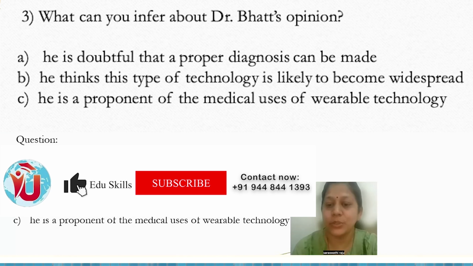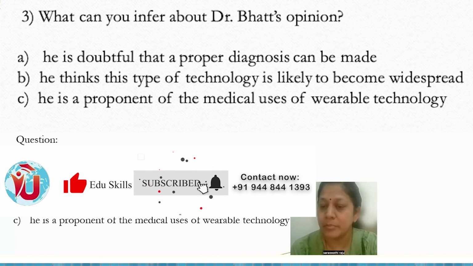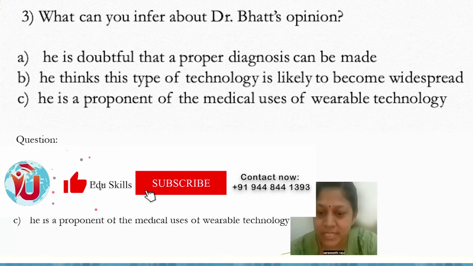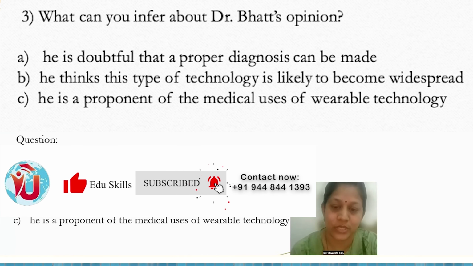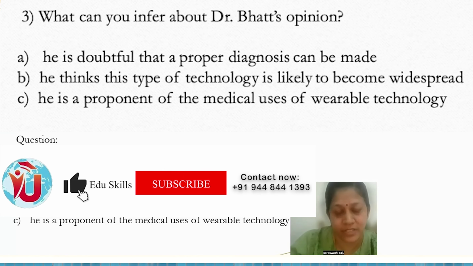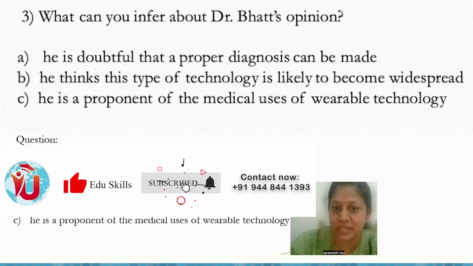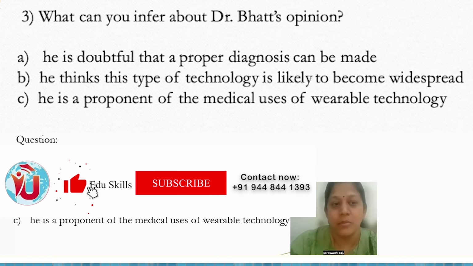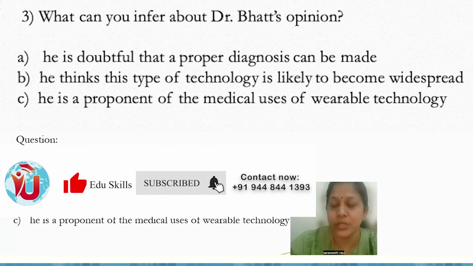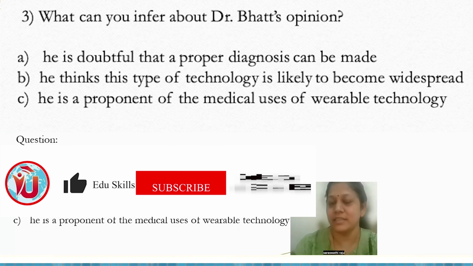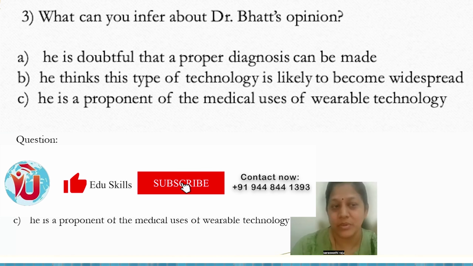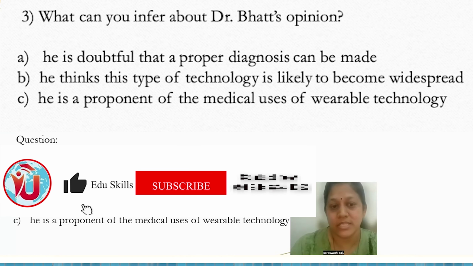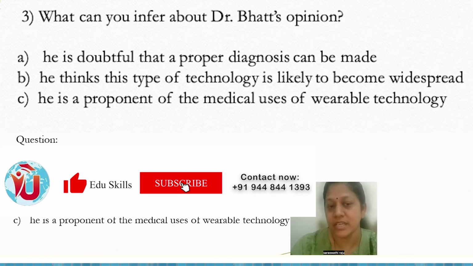So what can you infer about Dr. Bhatt's opinion? Okay, so we can see here infer means this is a conclusion. If we are competent, we can go and answer from the end of the text. But when you're a beginner, don't go immediately to the conclusion part. We have to understand the full text. So infer is our keyword here.